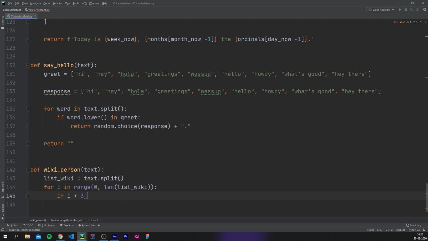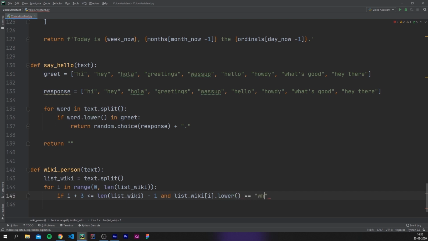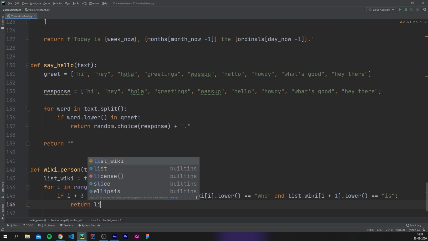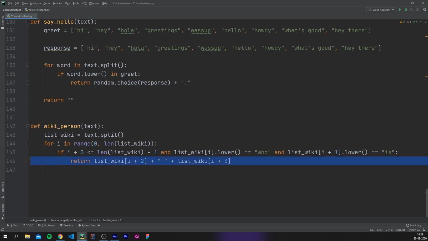If i + 3 is less than or equal to len of list_wiki minus 1 and list_wiki[i].lower equals "who" and list_wiki[i+1].lower equals "is", return list_wiki[i+2] plus space plus list_wiki[i+3]. So this code here is to just check for the existence of the word "who" followed by the word "is" and to return the first and the last name.